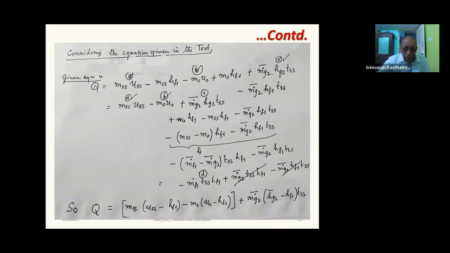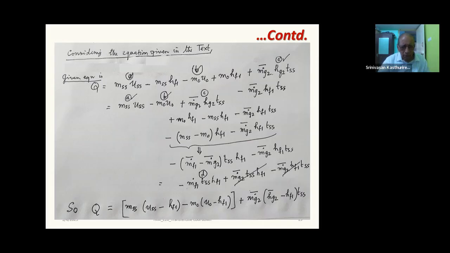Whether this is valid is actually shown in these calculations. I'm not going into the details of these calculations, but it is fairly simple to understand how exactly this is done. What I have done is the reverse process. I have written the equation given in the text and then converted it into this format.